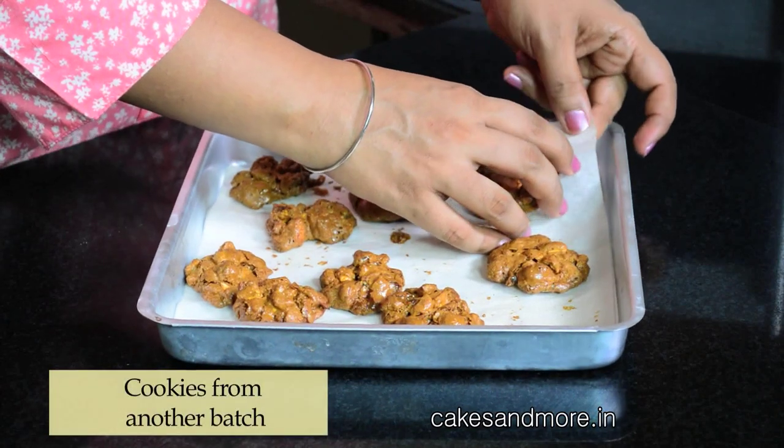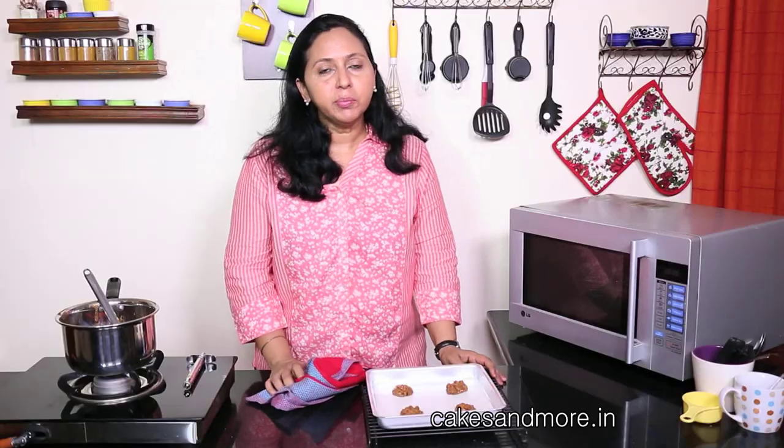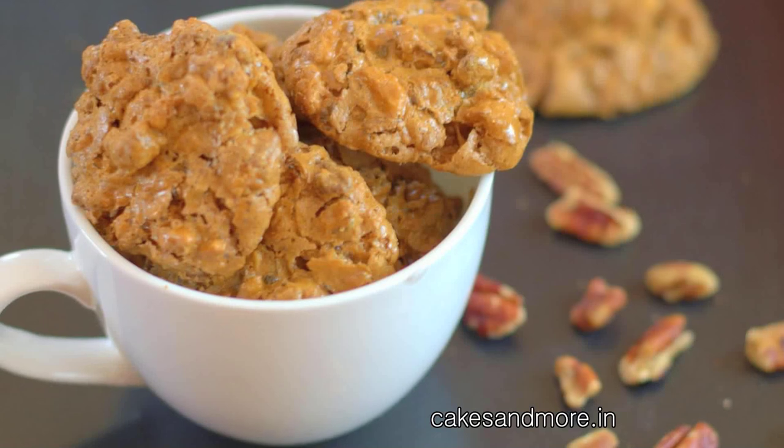Let the cookies cool on the rack for a couple of minutes, then gently peel them away from the parchment. To do that, hold the cookie and peel the parchment away from it, rather than the other way around. Please remember that baking time may vary, and if in doubt, bake them for less time first and put them back in the oven for a couple more minutes. You can store these cookies airtight for a couple of days, but do not keep them in the fridge as the meringue tends to become sticky. These cookies will be light, and when you bite into them, the meringue will dissolve on your tongue leaving behind just the nuts and the flavour of coffee.